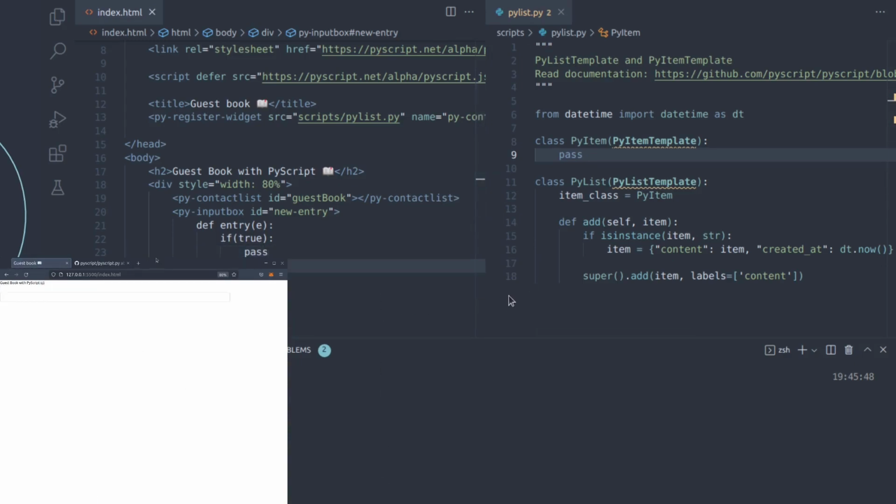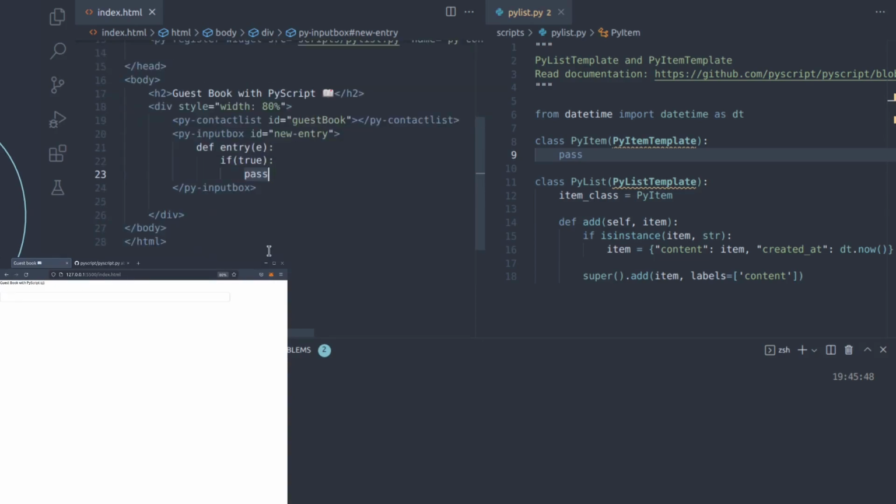And now if you look at your browser, you should see that there is an address box now. I mean an input field. Here we're going to use it like an address box. This is where you enter your name, your email and stuff, and we're going to add you to the list. And you can see the list coming up later. But the input box itself is nothing fancy. We want to say that if the entry is, this is not really meaningful. Let's go ahead and do something instead of just using a pass.